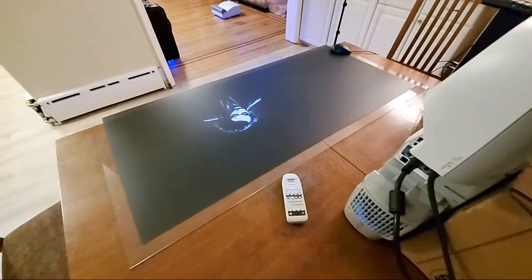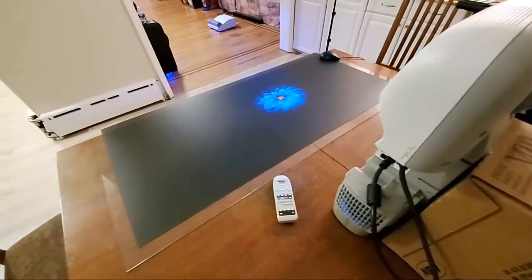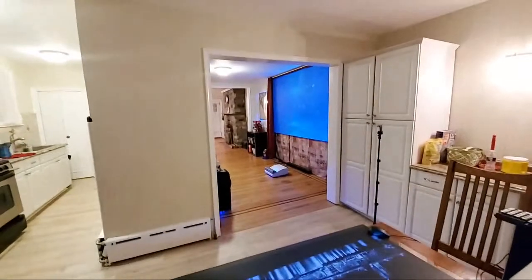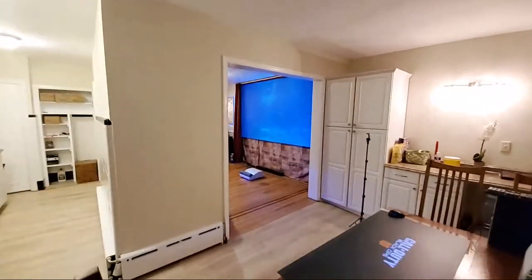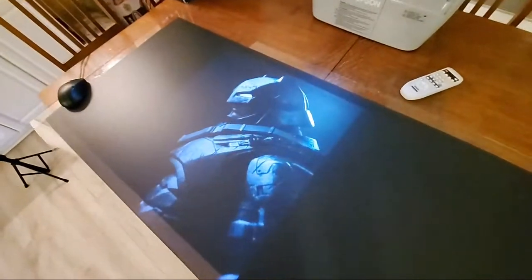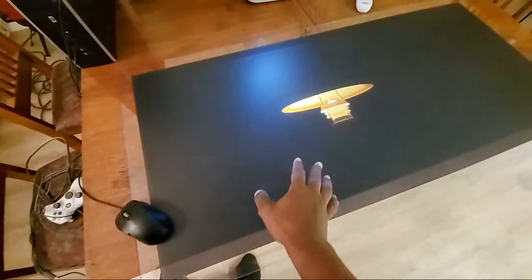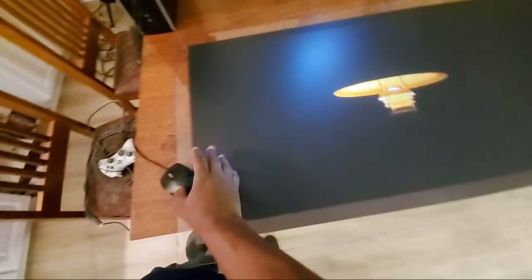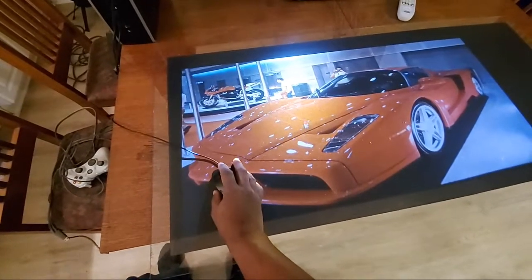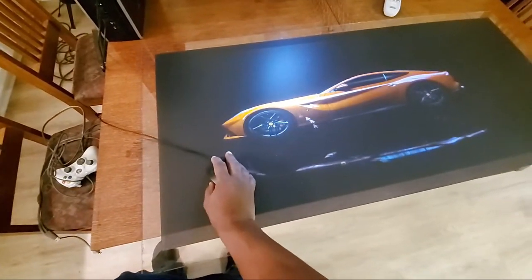I want to show off some contrast levels, and I want to show off some white levels. There's Batman. And keep in mind, the invisible technology allows you to use a mouse. You don't have to worry about scratching up the surface because there's a special coating in this formula that will allow you to use this as a mouse pad too.